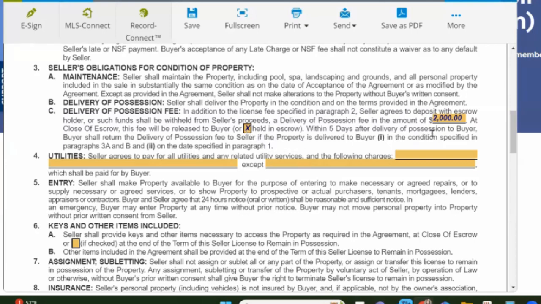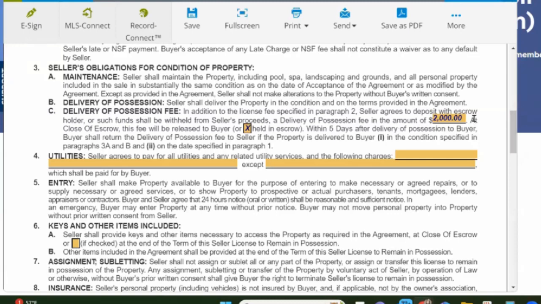I would not release this to the buyer. So the seller is going to leave $2,000 in escrow, and then when they move out in 15 days, if they move out on time and if it's left in good condition, then the buyer authorizes that $2,000 to be returned to the seller, no problem at all. But if they don't move out or they trash it, then the buyer has some funds that work kind of as a security deposit. So it incentivizes the seller to leave it in good condition.